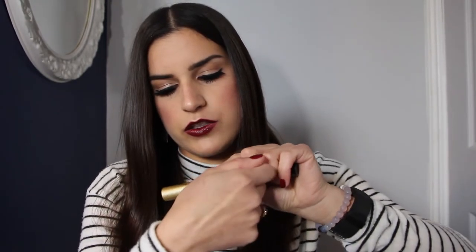You know how you have points at Sephora and you can redeem little minis? I redeemed some points and got the Urban Decay Troublemaker Mascara and the Stila Huge Extreme Lash Mascara, because I like trying the mini mascaras from Sephora before committing to the big tube. I'm quite happy buying ones from the drugstore, but if I'm going to try a high-end mascara, I'll do the minis first.